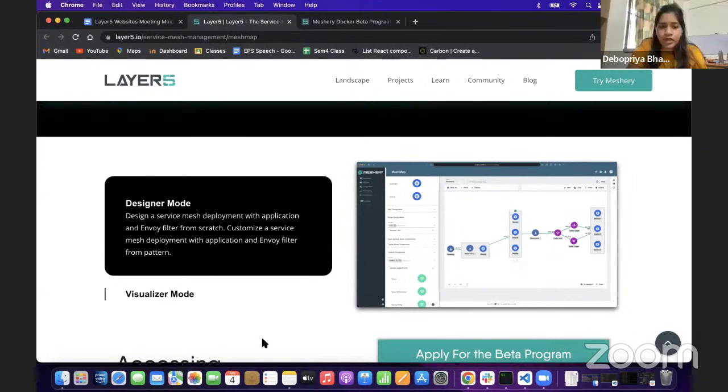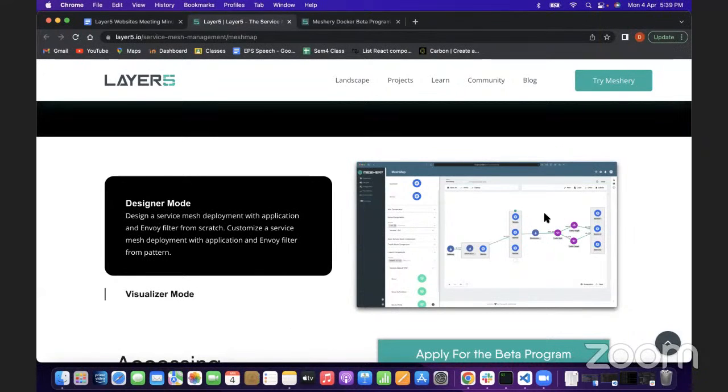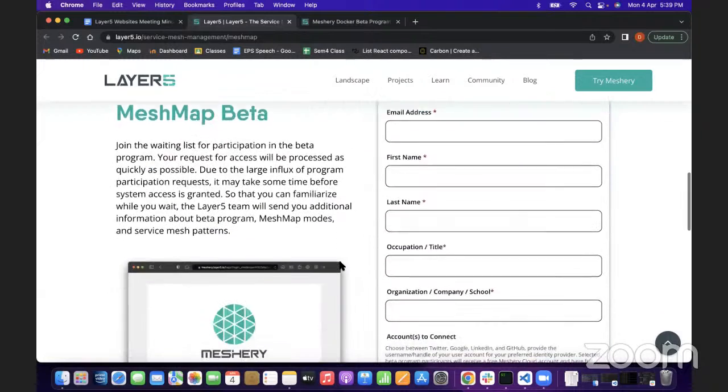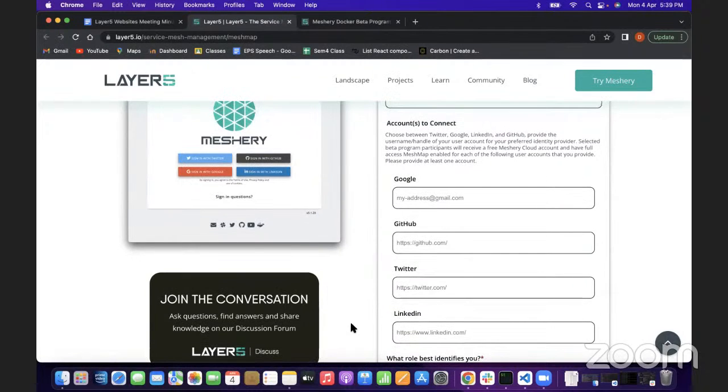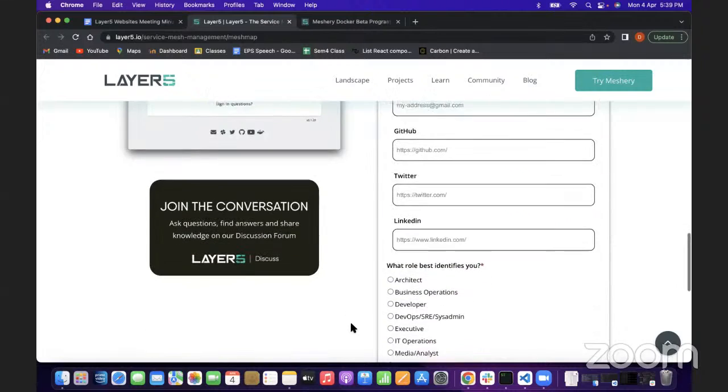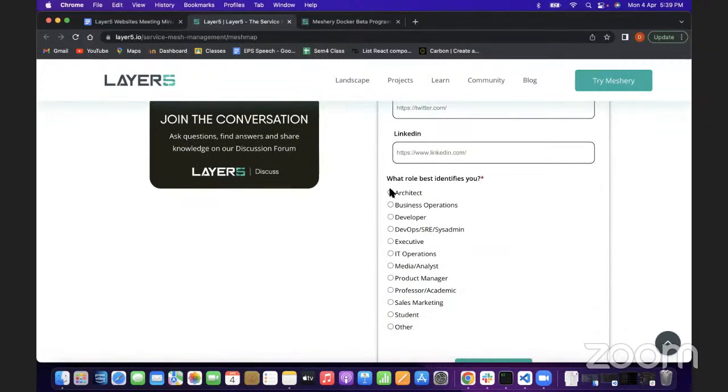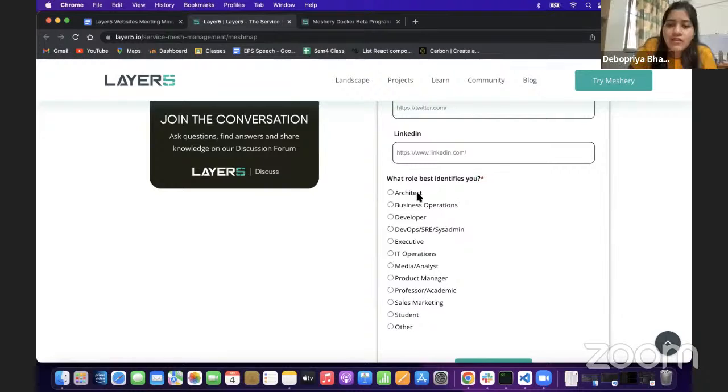Okay. So any other feedback, any other suggestions or volunteers, anything? Like in the form section, can you scroll down? In the form section, for the role-based identifier, rather than putting the radio button, we can put the select option, like a drop down menu, and from there they can choose whatever they want. Okay, so that will shorten the form.